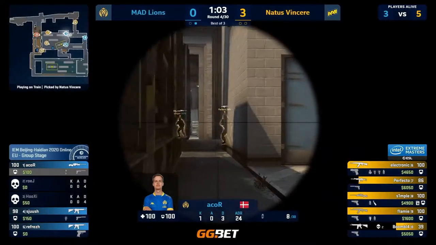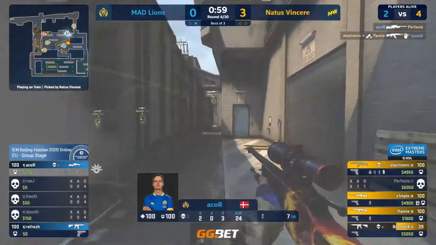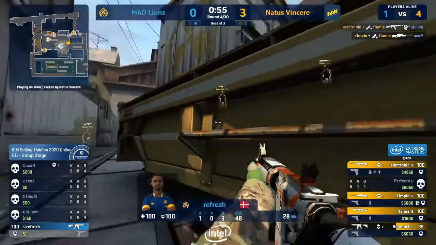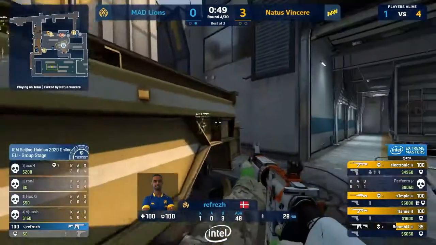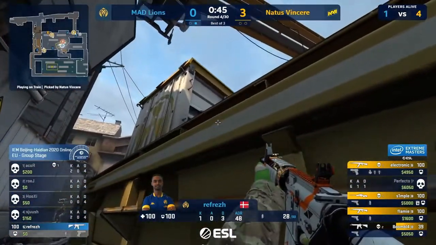Hello, info, jiggle, fights, and takes the shot. Acor trying to level the odds, but already losing Shush, losing Acor. The frags just keep coming, flowing for NaVi. And poor Refresh. Well, he's vulnerable. I think he may have even been spotted. It looks like Simple hasn't made the call, despite being able to see just a little glimpse of him.